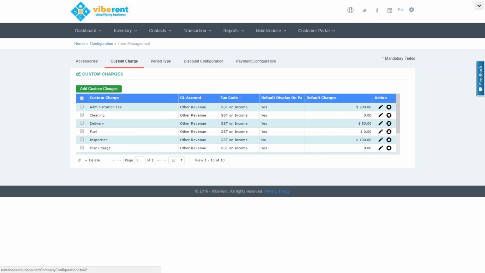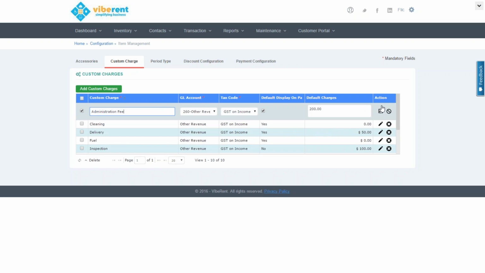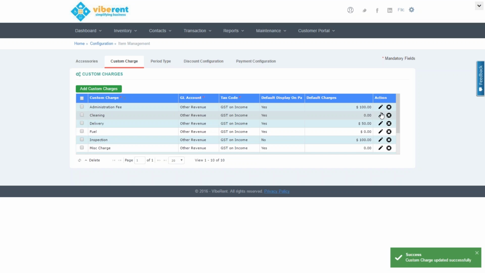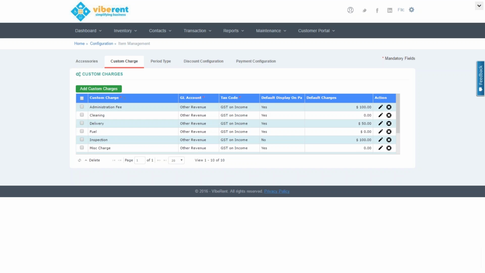Also, any custom charges, for example, these one-off charges that you have with all your rentals, things like delivery, pickup, or insurance, or any other one-off charges that you have as part of your rentals, you can include them. Again, these can be customized. You can call them whatever you like, specify the general ledger account and the tax code, and if you have a default amount, say for example you charge $200 for delivery or $100 for delivery, simply specify what these are, and whenever you put through a quote or a rental, you can include these details.